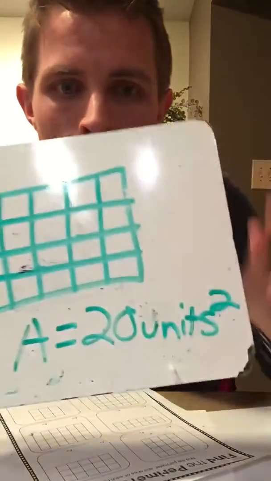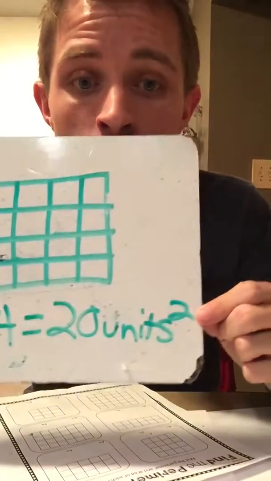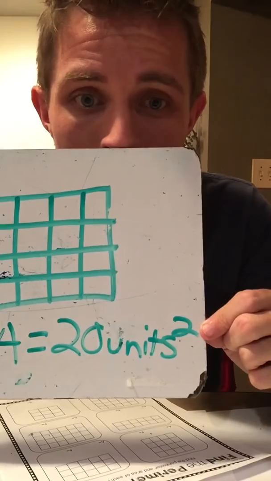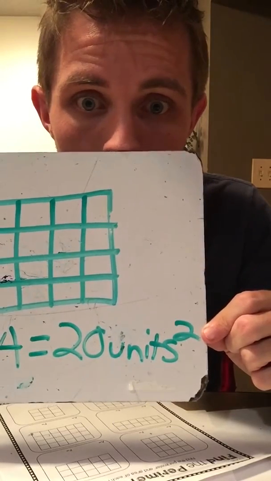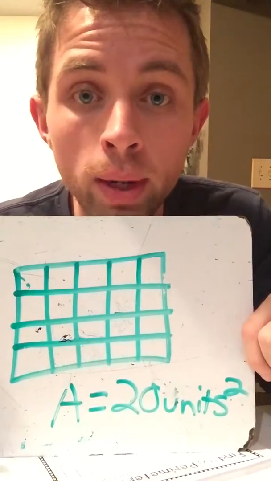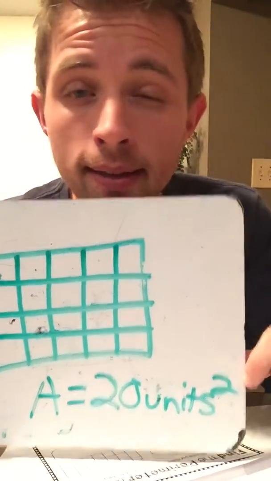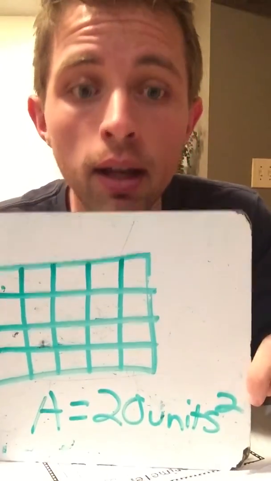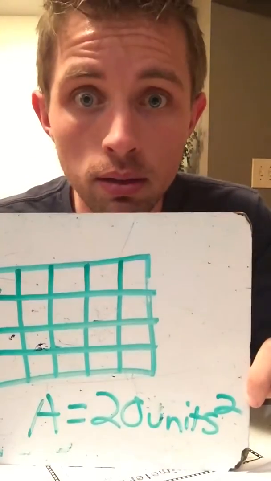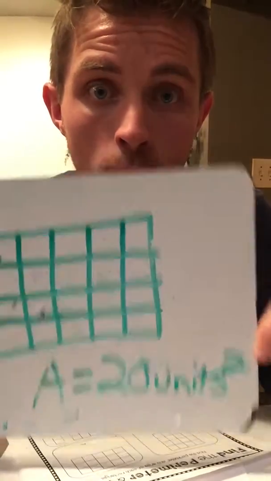squared. Now look, guys, this is new for you. Anytime that we do area, we have to square it. And a square is written with a little tiny 2 up top. 20 units squared. Got it? That's all that little tiny 2 up top means. And that's all you need to know in 3rd grade, is that tiny little 2 means squared. All right? Area equals 20 units squared.